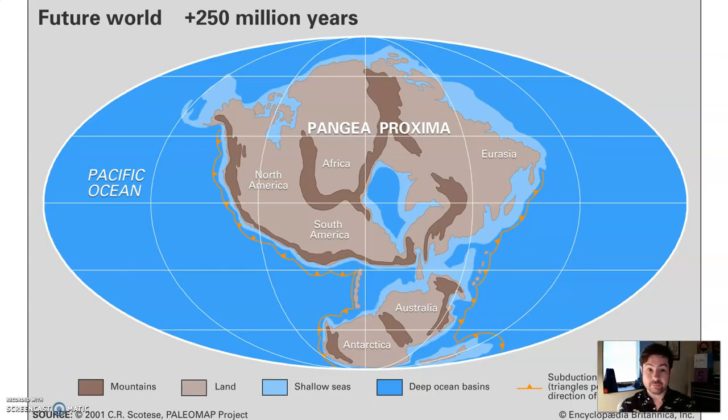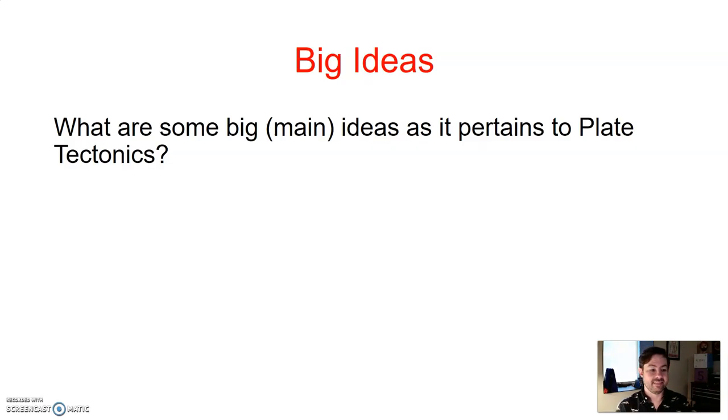250 million years from now, this is what it will look like. So Pangea Proxima, that's just a name. This is what it will approximately look like. You can see kind of how everything is rejumbled again. And we have a little separate Australia, Antarctica. So again, it will be the next supercontinent 250 million years from now. All right. If you're around, check it out. That brings us to the end.